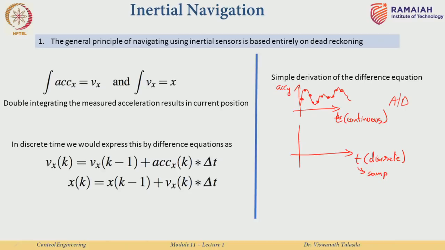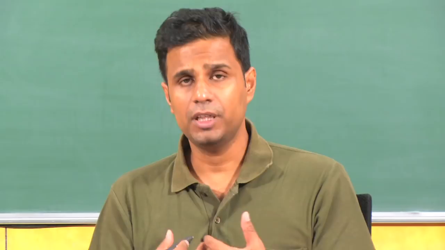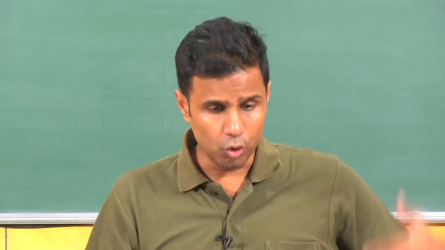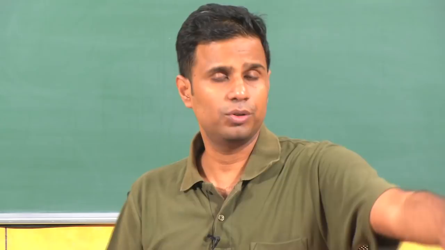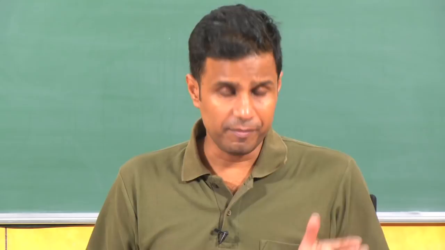The measurement, so I will call it ACCY, actually measured, or measured and then discretized and sampled, it will basically look like this, right? That is going to be your measurement. Now this is the actual data which is going to come into your microcontroller. So I would call this as say sample number 1, sample number 2, 3, 4, 5, and so on. Now based on these acceleration measurements, our objective is to compute our position, right? That is the whole point of dead reckoning. Based on whatever you know in the past, you want to predict your future. So based on the current acceleration, I would like to know what happens next. Or a different way of putting, based on the acceleration which I have measured now, I want to know where exactly I am. So you have to double integrate the acceleration.